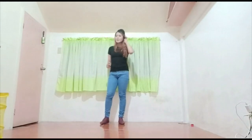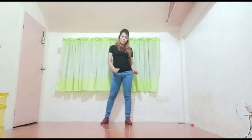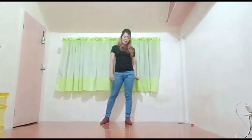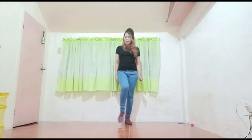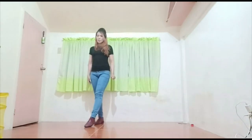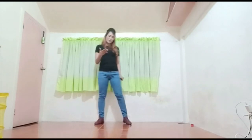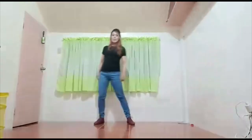Now, ang sunod na step is step towards your right by using your right foot and then cross your left foot over your right foot like this. And then step to the side ng left foot mo and cross your right foot over your left. And do the same on the other side. Balik sa dati. Okay? Ulitin natin, footwork. 5, 6, 7, go. Step, cross, step, cross, step, cross.